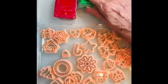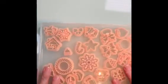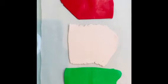So first thing, I'm going to condition my clay, and then I will be back. Okay, so I rolled my traditional colors, red, green, and white, out through the pasta machine on one setting on mine, which is the thickest. So then we are going to do the silk screen on them.